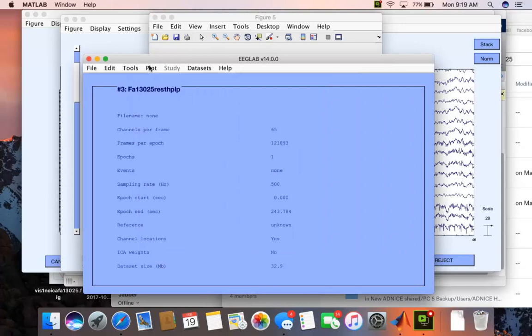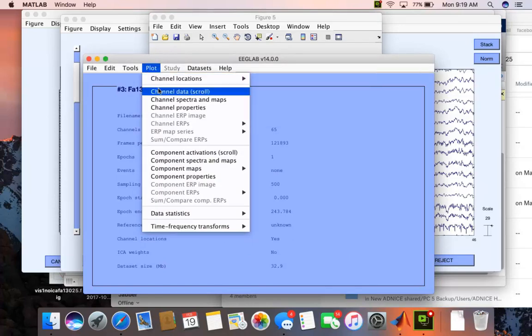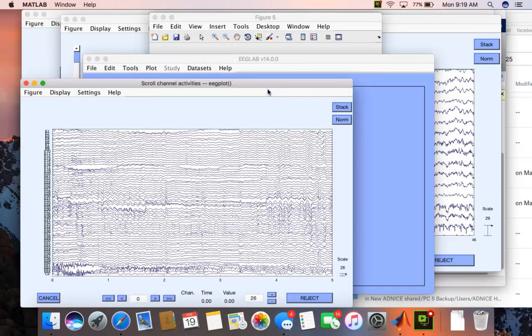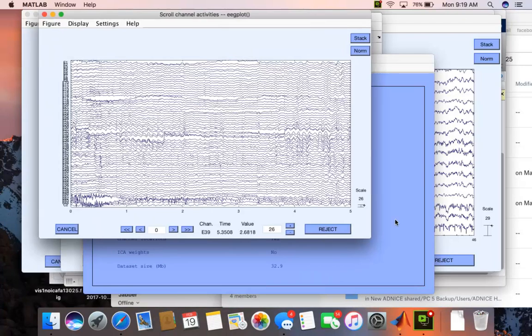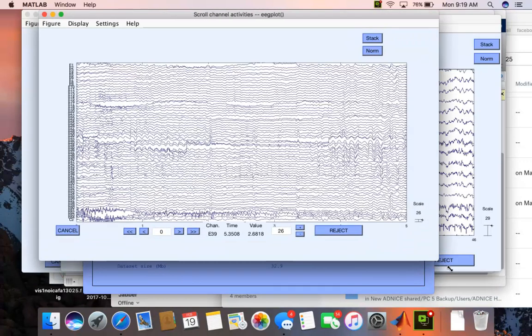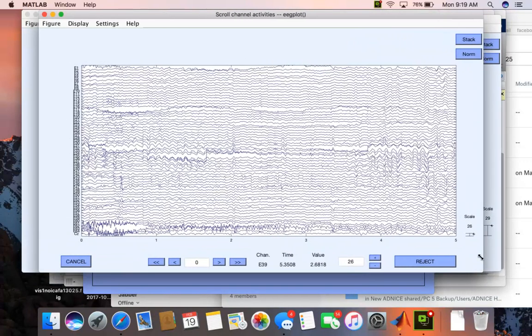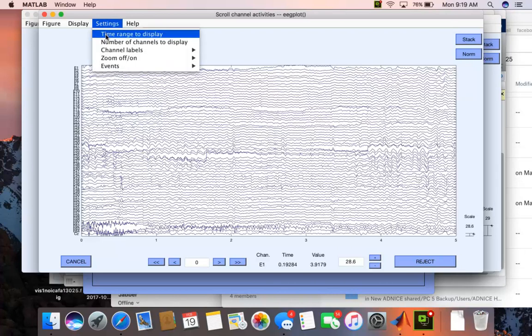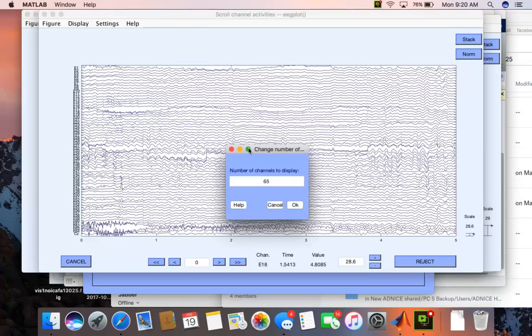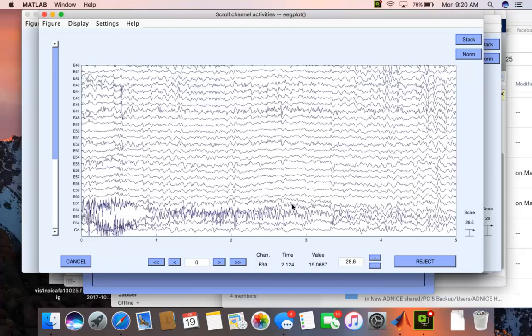All right, so now let's plot that data. Oh, and now it's really looking better. Okay, it's looking much cleaner. I've gotten rid of a lot of that higher frequency stuff. Let me reduce the number of channels I'm displaying here. We'll display a few more. We'll display 25 channels at a time. All this is doing is adjusting what the screen actually shows me.